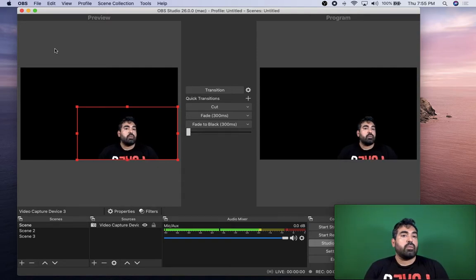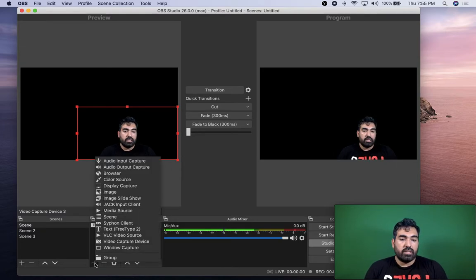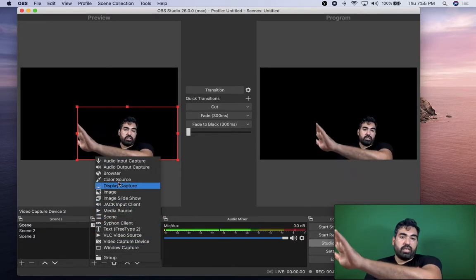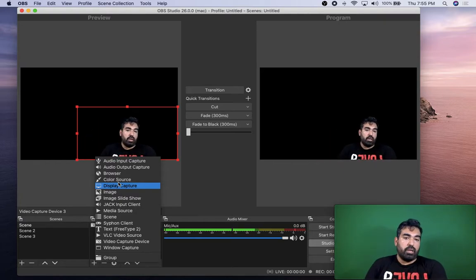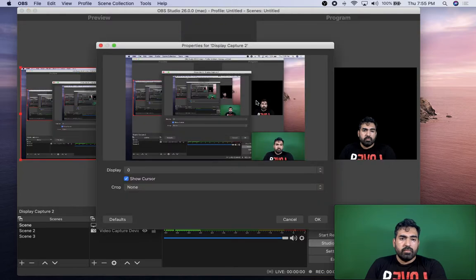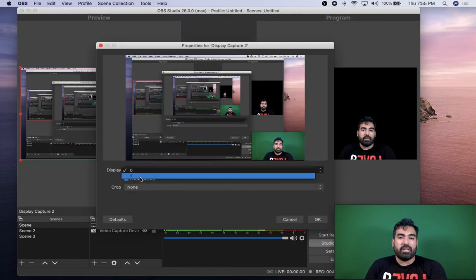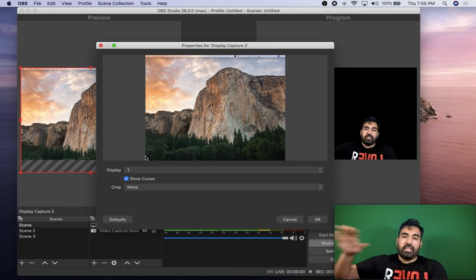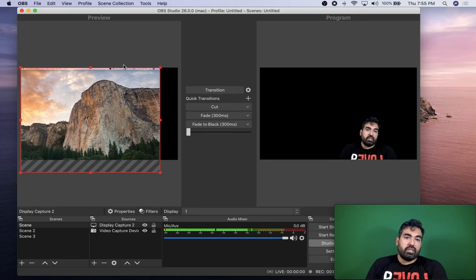Oh, last thing, the first time you do that, sometimes you want to share a monitor. Like let's say I wanted to use one of my monitors as the background. I press this, display capture. Notice that it starts doing this infinite thing. It's happened in other cases, but I'm going to select my side monitor. That's my side monitor. I've allowed some permissions that allow me to do this. So you could see my side monitor. It's located right here.